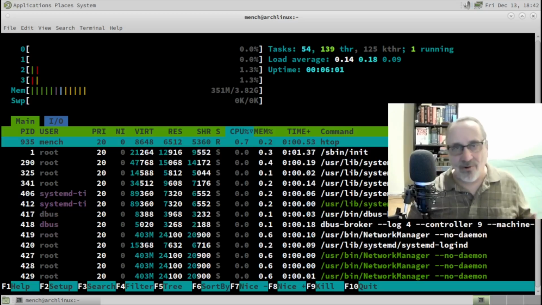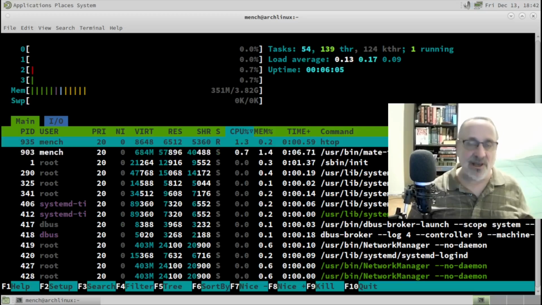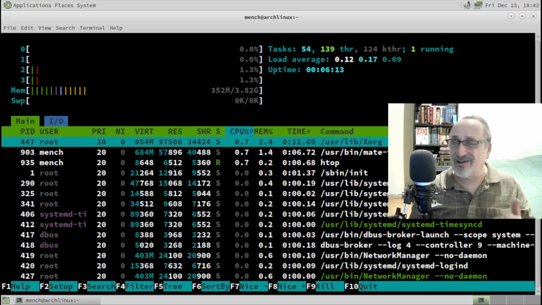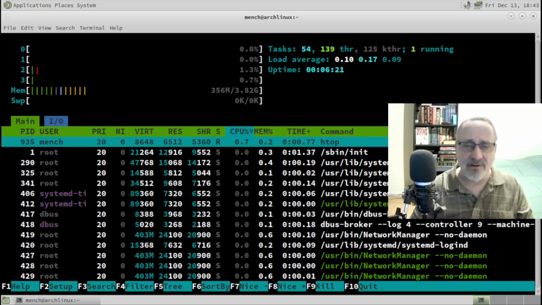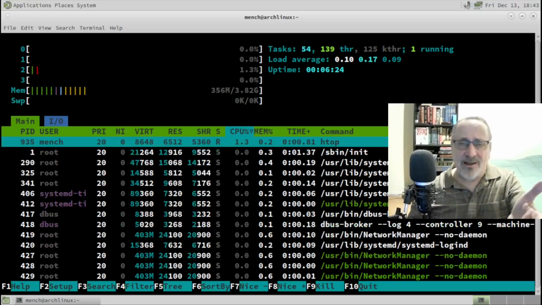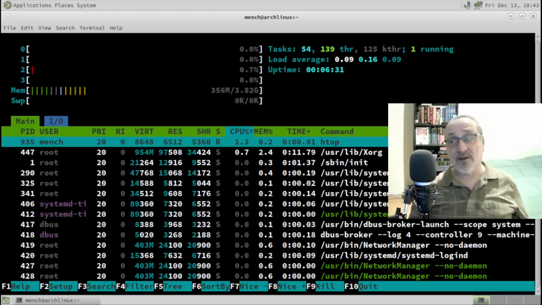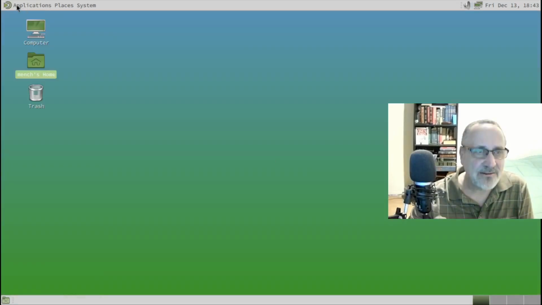So just in case you don't know, if you're new to Linux, window managers use a lot less resources and RAM than full-fledged desktop environments. And some desktop environments use a gig of RAM when you have no apps open. So this Mate is a full-fledged desktop environment, and it's only running at 356 megabytes of RAM. That is amazingly low for a full-fledged desktop environment. I'm really impressed. Let's close the terminal, and let's see what else we have.